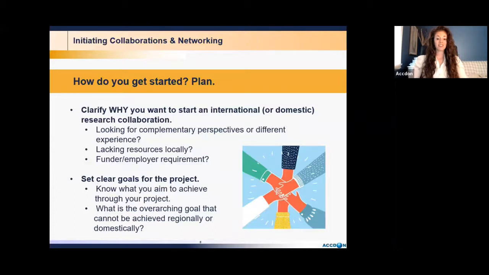It's also pretty essential to have a clear aim for what your project is. What is the overarching goal of your project? And why do you need others to help you? These are pretty basic questions, but it is very good to think about them before going in. And then specifically, can you get that help within your department, within your university, or do you need to reach out to a different university within your country or a university that's international?